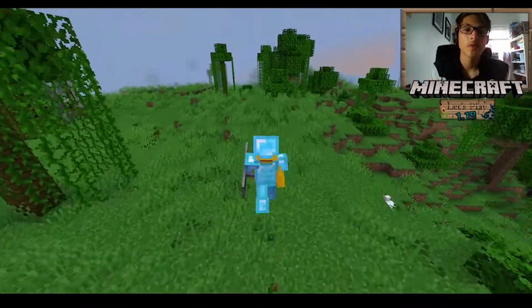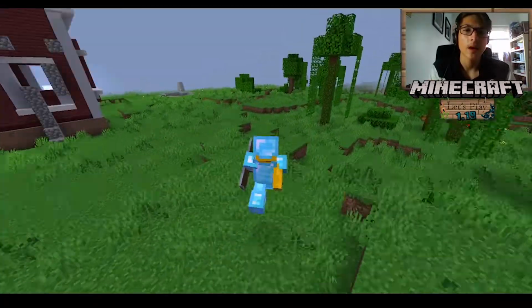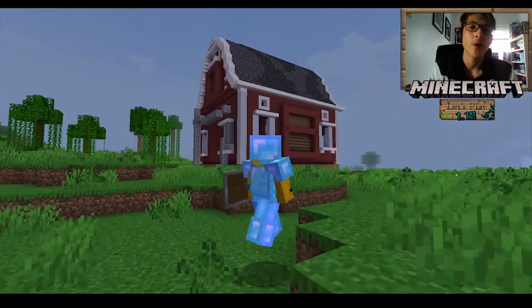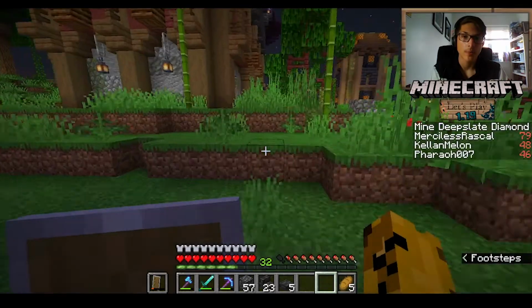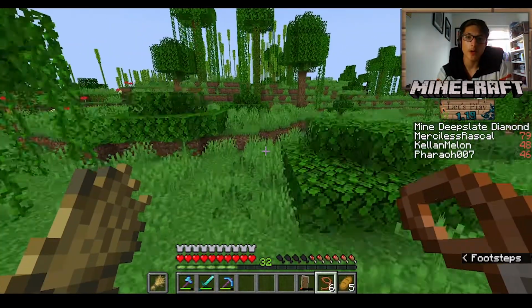And he vowed to do that with every single one that existed. Today, we fulfill Noah's prophecy, and we shall collect two of the same animal, of as many animals as possible, and we shall place them in this here barn to fulfill Noah's prophecy. Oh crap, it's night. I swear there were pigs somewhere around here. Where are the pigs?